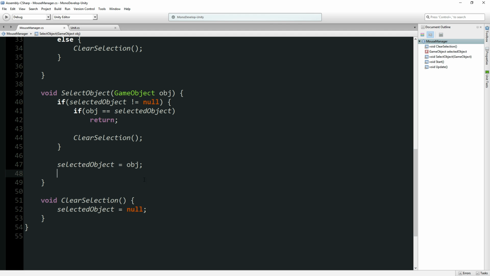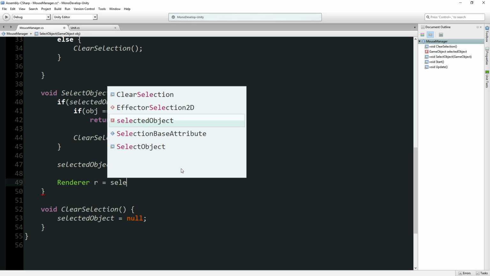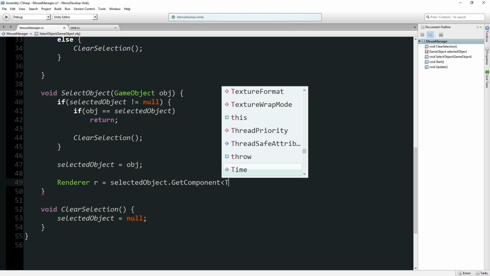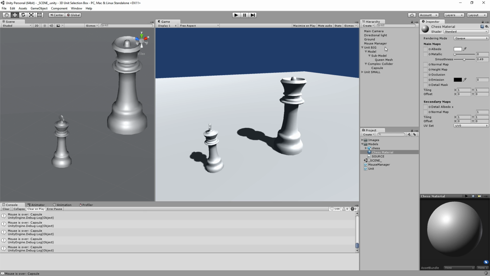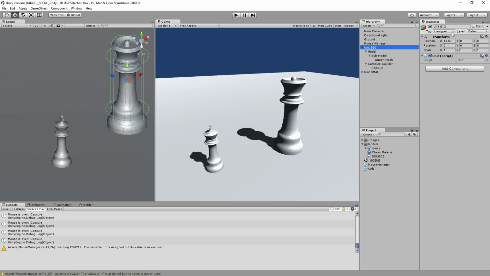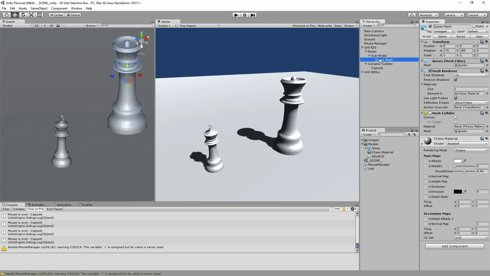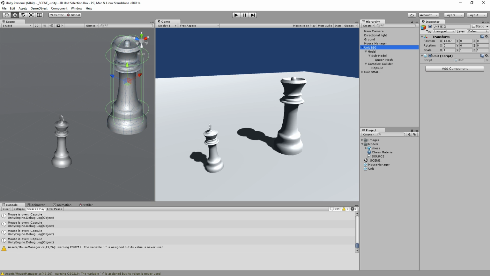So let's do that in code. Very easy to do. This is actually one of the most common and easiest ways to show something is selected. So our selected object, we're going to grab its renderer. So we're going to have some sort of renderer r for our object. Now, can I go selected object dot get component renderer? What? I can. I mean, it's not going to give me a syntax error, but our selected object is unit big, right? This doesn't have a renderer. Its renderer is buried deep below here between a child and a child and a child. And it might have multiple renderers.